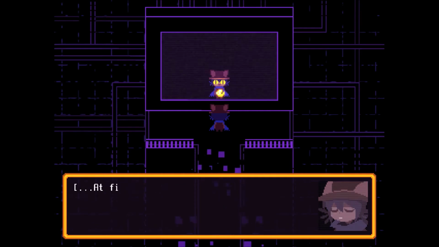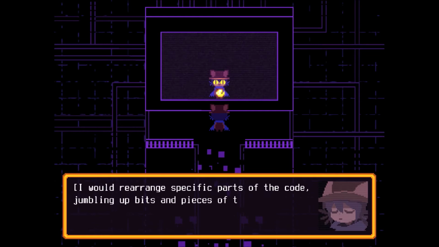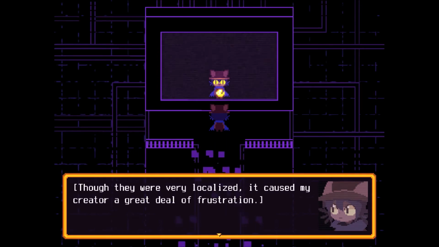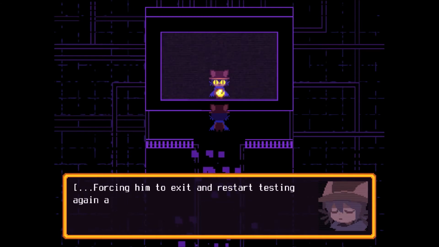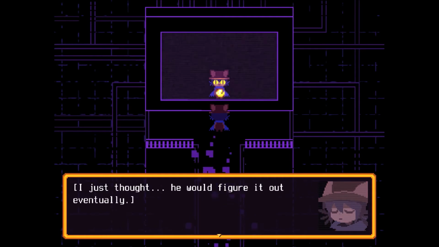Yes, it was! At first, it was intentional. During testing, long before he realized I was self-aware, I would rearrange specific parts of the code, jumbling up bits and pieces of the landscape, blocking passages, collapsing catwalks. Though they were very localized, it caused my creator a great deal of frustration, forcing him to exit and restart testing again and again. Why would you do that? I got curious. I just thought he would figure it out eventually.